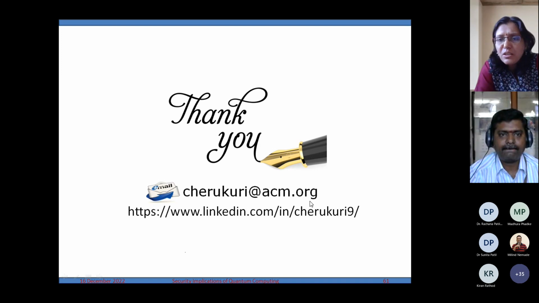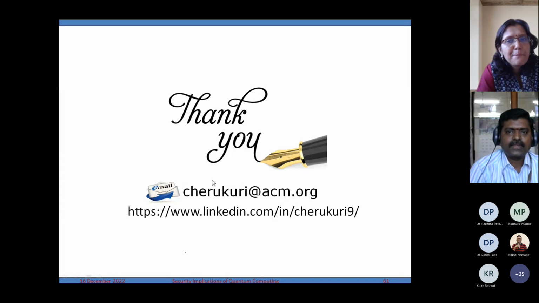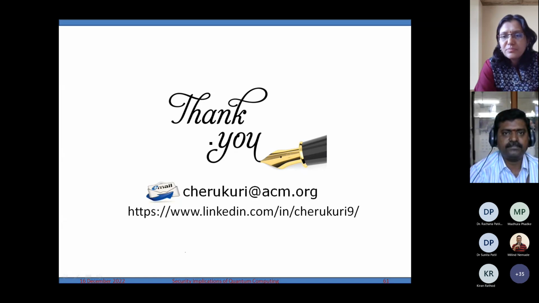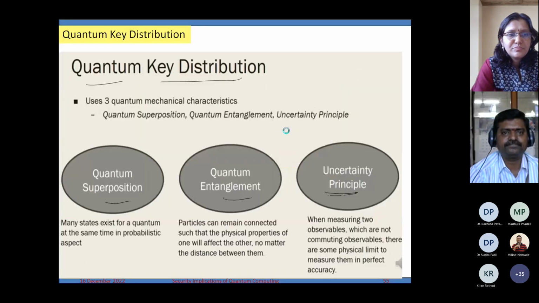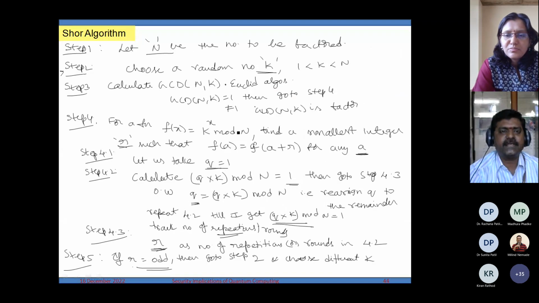Shor algorithm is susceptible to noise, and if the same circuit is used to process any length of input. Okay, so number one, the Shor algorithm, what I have discussed in the slide. Let me go to the algorithm. The algorithm what I have narrated here is a typical algorithm that one can understand easily, the Shor algorithm.